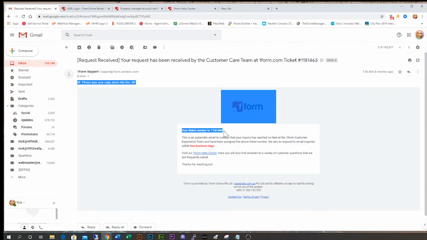There you go, that's mine there for my verification process. You'll have your own. If you have any problems with the verification and it's after 2 p.m. the following day, then by all means shoot me an email for support or give me a call. Make sure you give me that ticket number as well. That way I can follow up with OneForm and we can work out what exactly is going on.